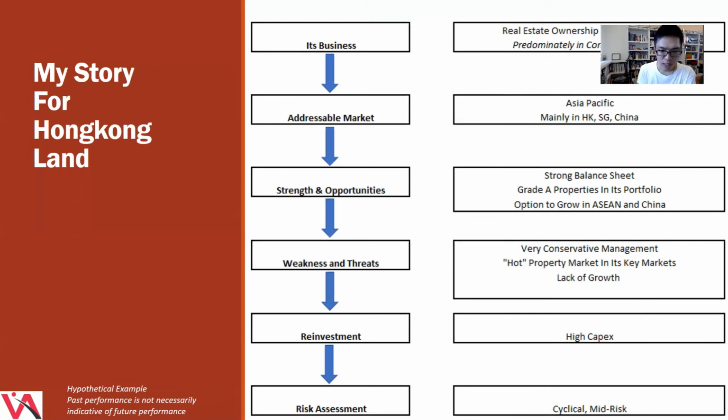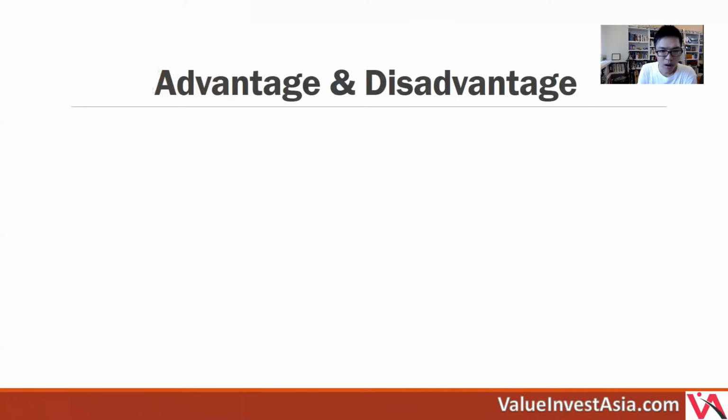And so it's not really low risk, but because of its very strong balance sheet and a big part of it is just in collecting rental from its prime real estate, it's not really high risk as well. So in our opinion, it's maybe more of a mid-risk business. That's how we come up with the story of Hong Kong Land. And in our next class, we'll talk about how to convert this story into the valuation method that we use and how to value this company.